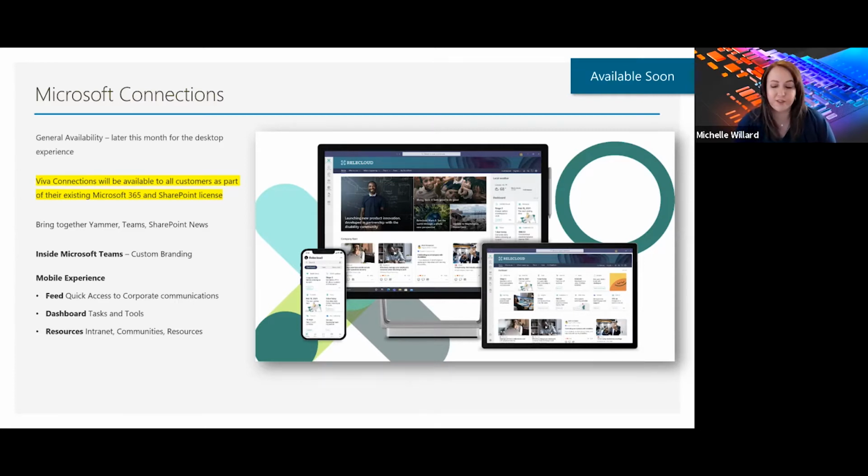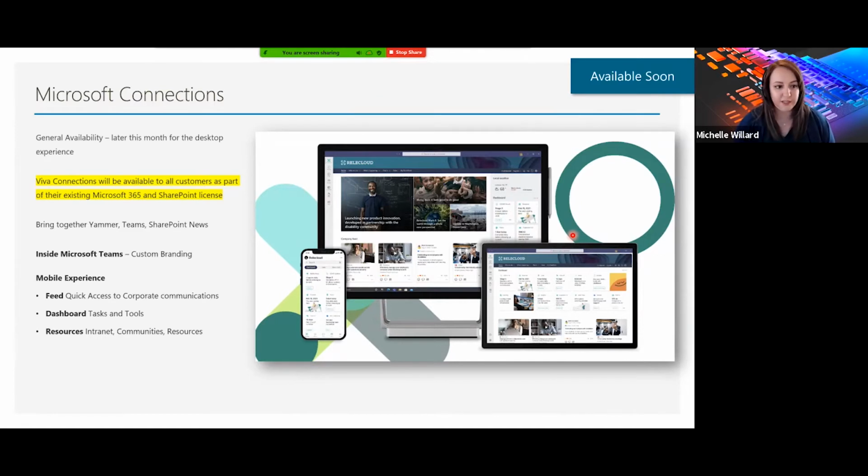And as you can see, we call out the mobile experience is broken up into 3 components. Right now, the Microsoft Teams experience is going to look very SharePoint-esque. So as you can see right here, I should turn on my little laser pointer. So it looks like SharePoint, very similar. But what you're seeing over here on the right-hand side is there's a little feed, and that feed is going to be built with your tasks and tools that are curated based on your position and your user.